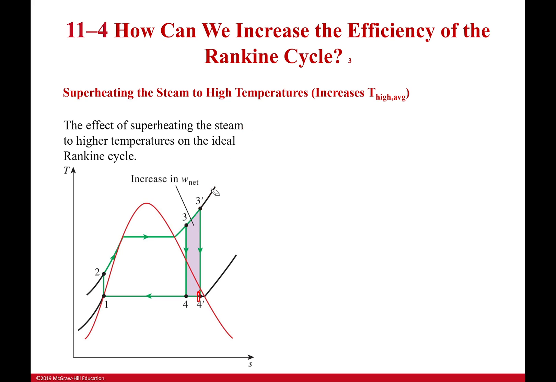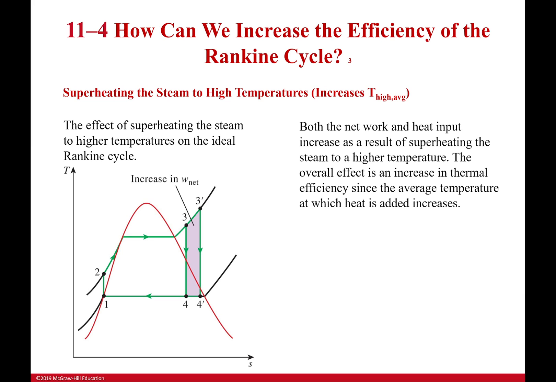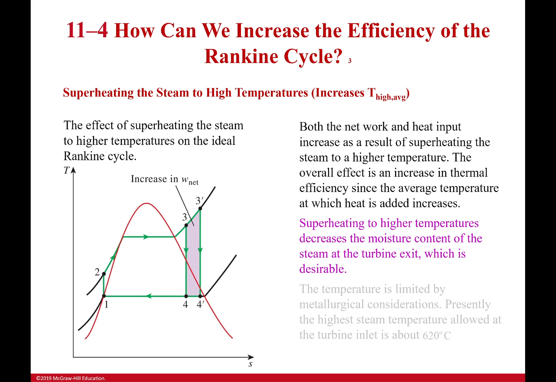But we're going to have some issues here. Now these from a different aspect because yes, when I increase the temperature, it's going to make it better. However, we have to care about metallurgical considerations. Simply put, things are going to melt. Like if I'm putting things into a turbine, I can't make that vapor too hot. Otherwise, the turbine is going to fail possibly disastrously. So for us, typically highest steam temperature we can have is around 620 degrees Celsius. And this is why we care so much about developing new alloys. Because the better our alloy is, the higher the temperatures we can go, and the better our performance will be.